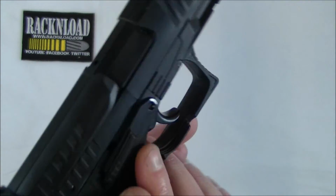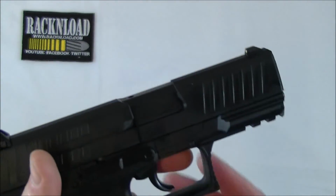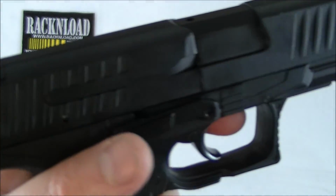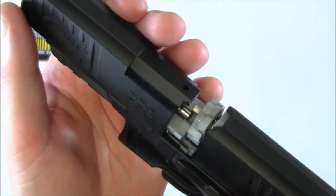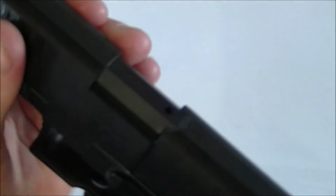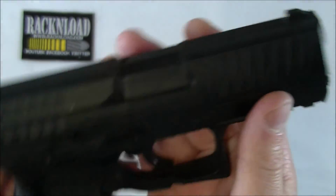So there's no sort of single action on this gun. It's pretty much pull the trigger, and shoot. Obviously it's not operating because it's not gassed up. So you've got 8 shots, fast as you can pull the trigger, and that's it. Once you're empty, drop the lever down, whip the mag out, put your new one in, load her up, you're hot, you're good to go again. Really cool, really, really cool.